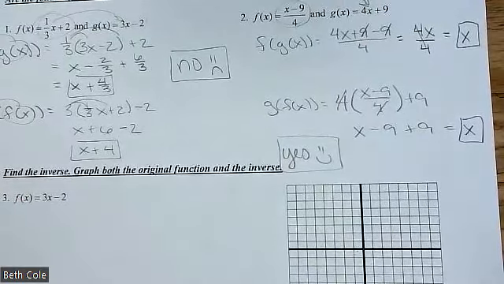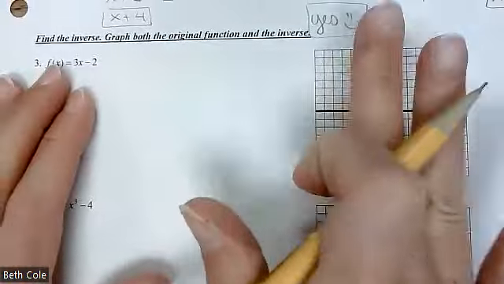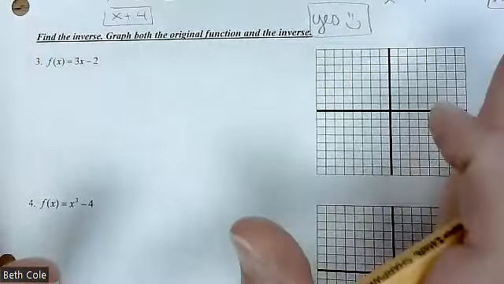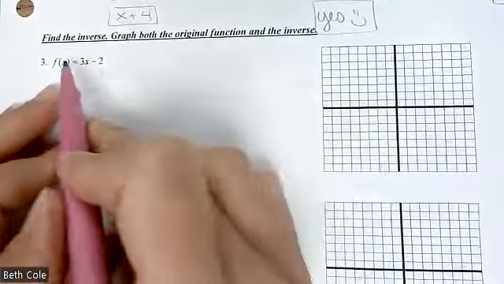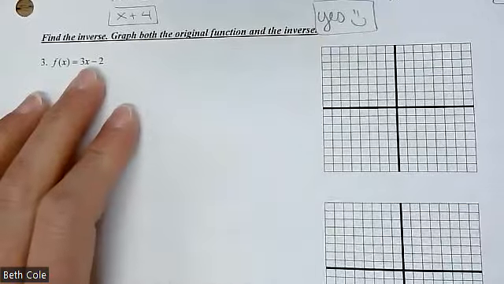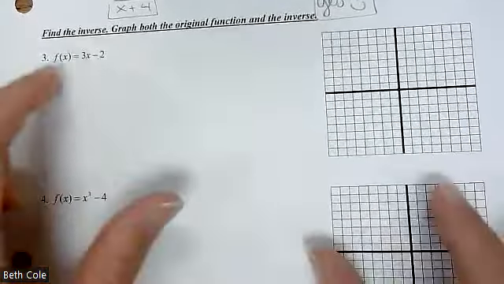All right, now we're going to find inverses and then graph them. Here's my suggestion. Let's do the graph first because the graphing is what always scares people. So let's graph first, okay? I'm going to make my original function pink. Pick a color if you have 2 different colored pens, or if not, you don't have to. But if you are going to color code, pick your first color.